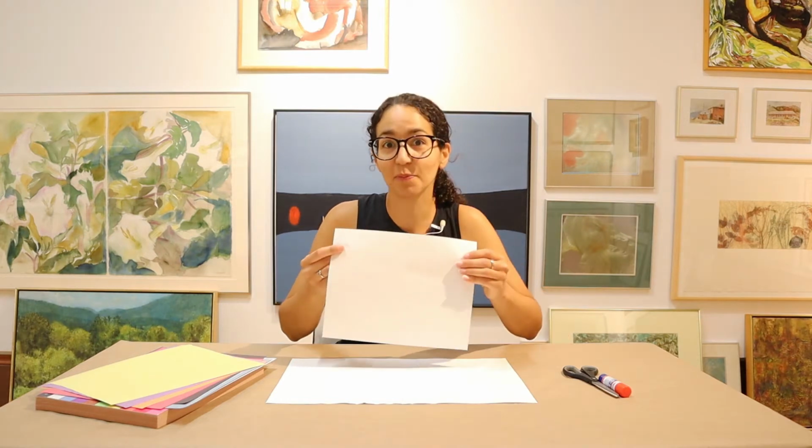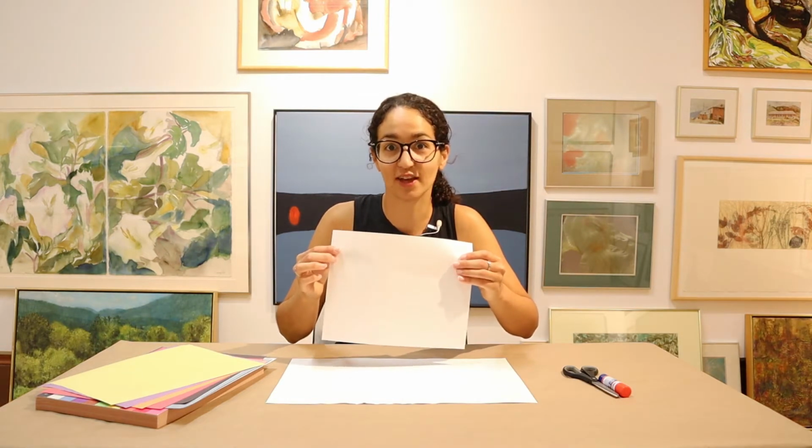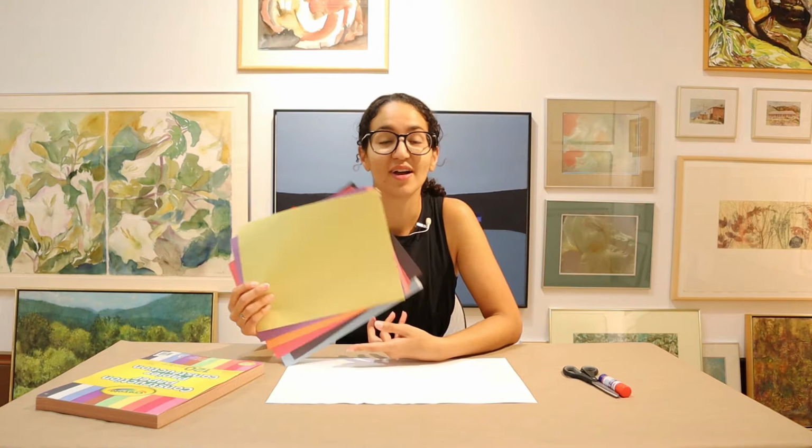In order to create your bold color landscape, you'll need a piece of paper. I'm just using a regular letter size piece of paper. Some colored paper. I'm using construction paper. A glue stick and some scissors. Let's get started.